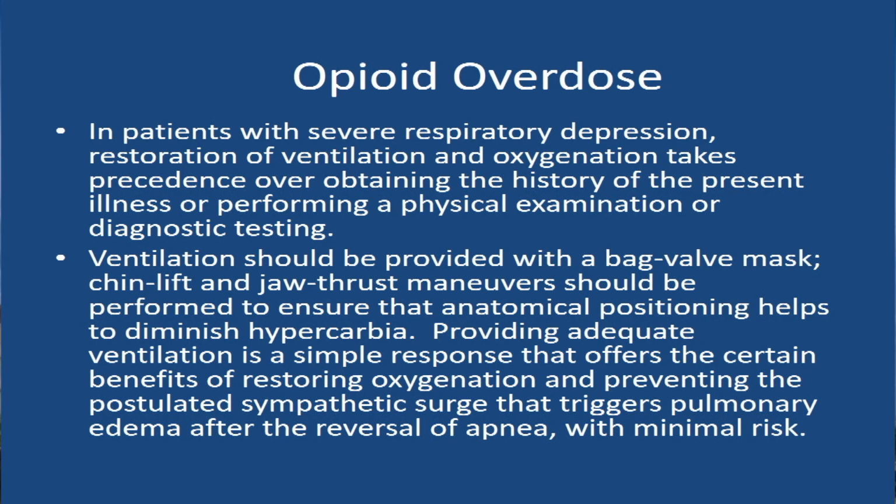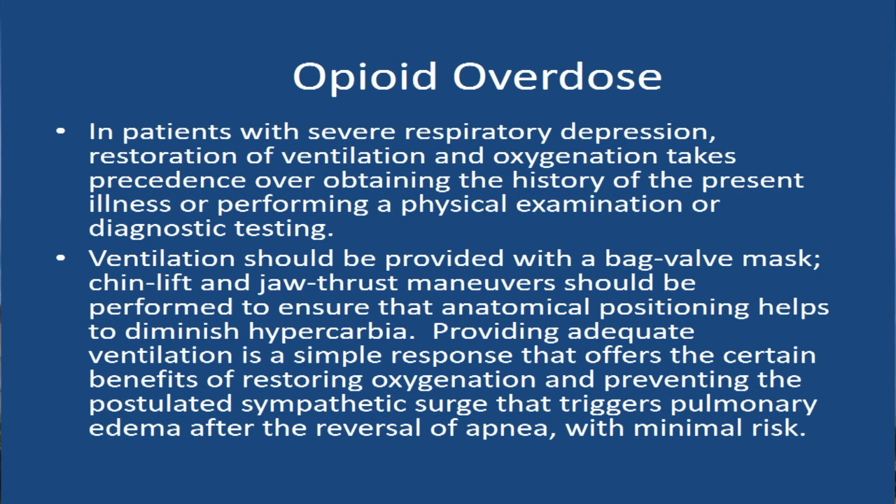So you start to see minimal risk when the patient's breathing shallowly and when they act with a stupor and their eyes are myotic. Once you start to see that, you want to go to a jaw thrust maneuver, and that jaw thrust maneuver will help you to get the patient oxygenated with your bag valve mask, improving your situation, diminishing the hypercarbia, and improving the oxygen saturation level that you need.